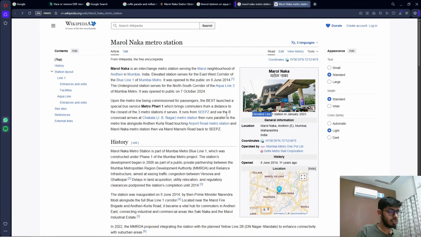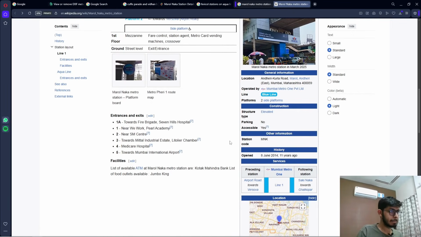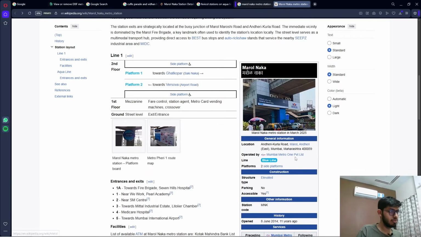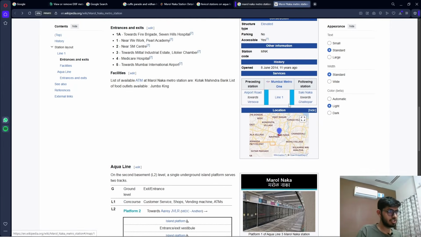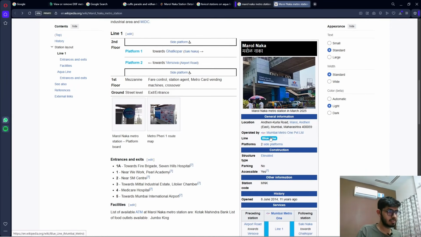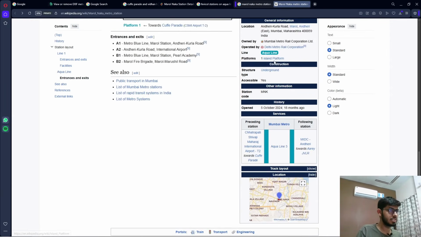So we'll have to see. This is the Blue Line. So this station has multiple lines, the Blue Line as well as the Aqua Line. So we want the pictures of the Aqua Line specifically.